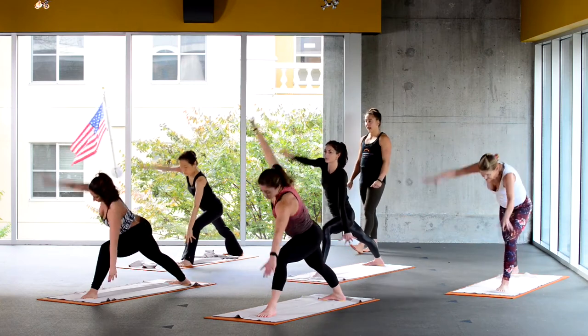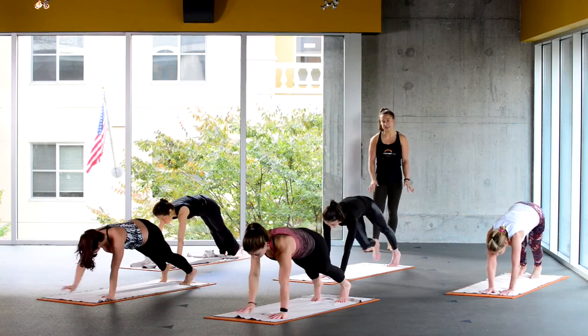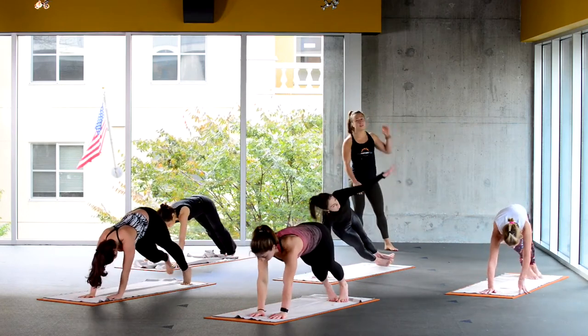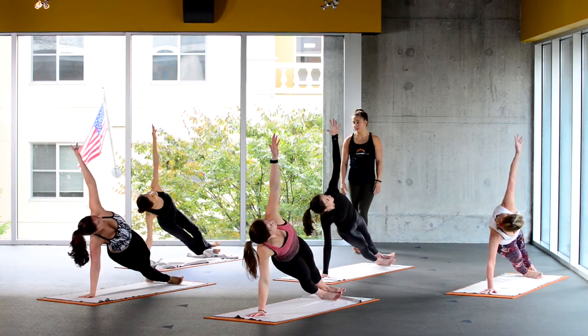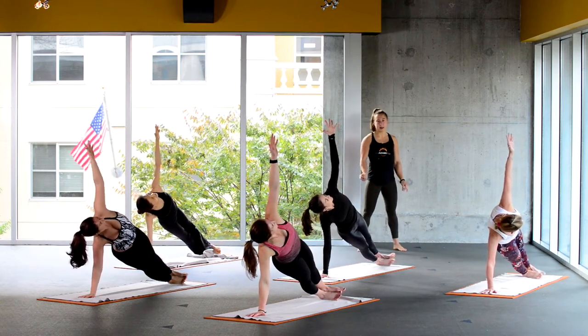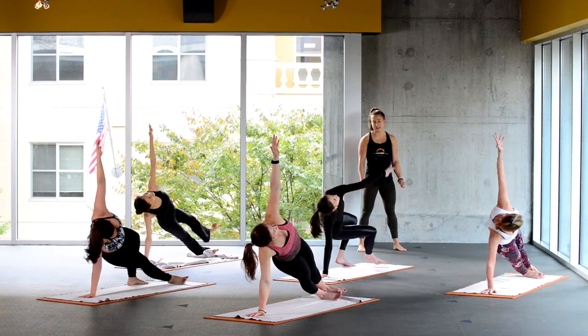Cartwheel back to the mat, high plank. Hold here, side plank, right hand to center. Stack the feet, stack the hips. Reach the left hand and the eyes up for the sky. Nice, beautiful. Again, take that modification if you took it, or if you want to advance, go for it.